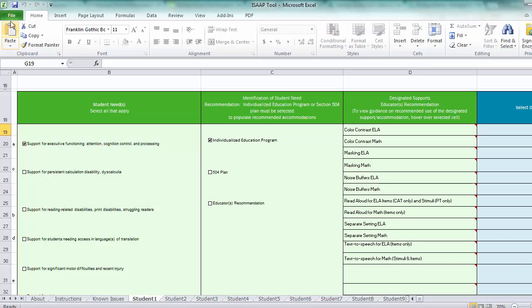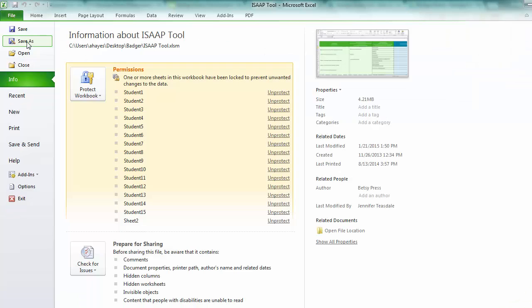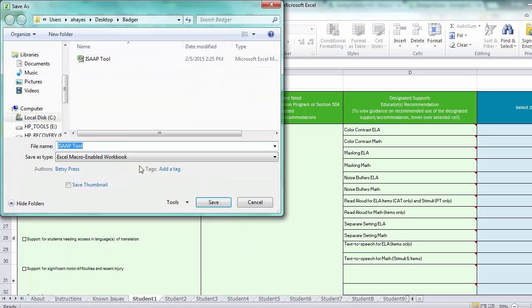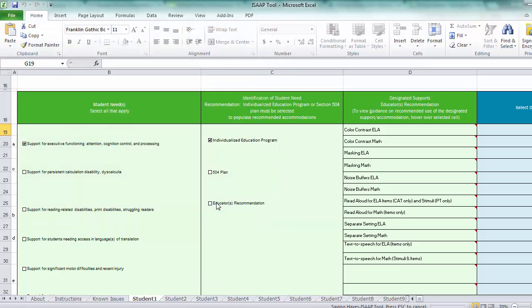Once you have that done, you're going to need to save the file. So we're going to go to File and Save As. And then this part's really important. You're going to make sure that you change or add your last name to the file name so that when you upload it to Google Drive I don't have all the file names the same, so I can differentiate between the names of the files. So make sure you put your name on there, save it in a place where it's easy for you to remember and get at, and then click Save.